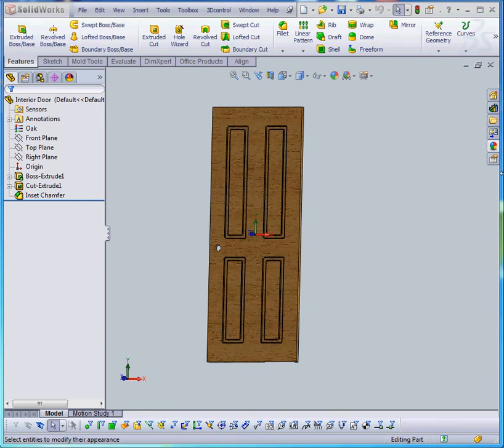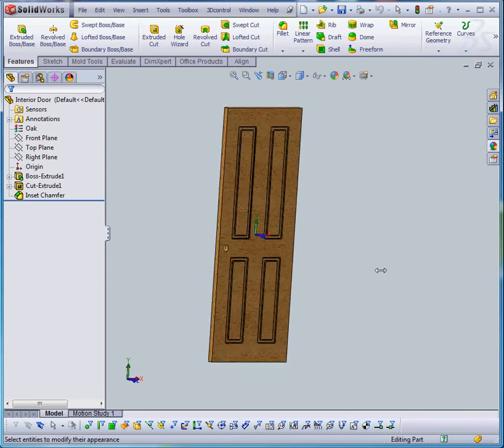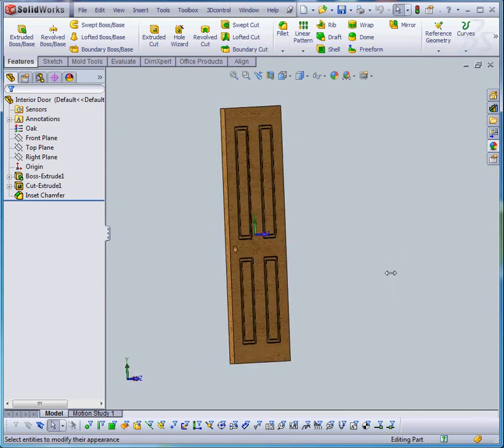In this video I'd like to show you how to take some of the features off of the front of a door and put them on the back of the door. This is a video per request of a student who wanted to know how to do that. One thing to keep in mind: if you did your model with symmetry and extruded it from a mid-plane, in this situation probably the front plane, then you should be able to use the center of that plane, right down the middle of the door, as a reference to take some of the features off the front of the door and put them into the back of the door.